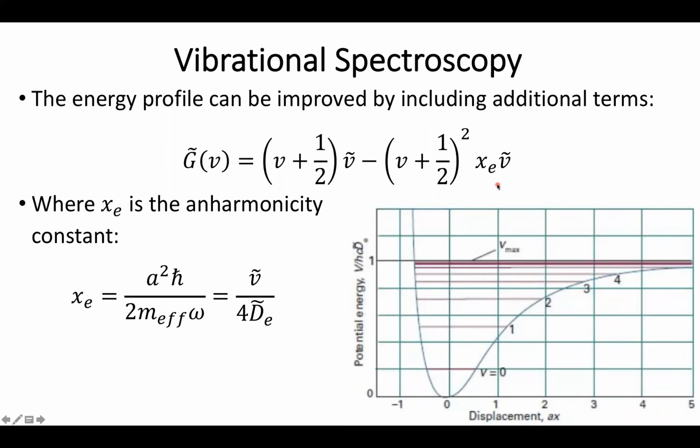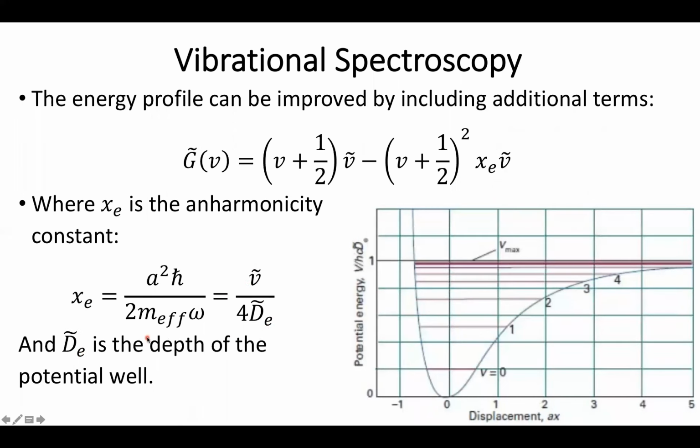So our anharmonicity is simply going to be a measure of how wide the well gets as I go further up into my vibrational states. Now, it is worth noting that our anharmonicity is going to have a relationship to the separation of my energy levels, again, under this ideal harmonic oscillator approximation, and essentially the well depth. So our D here is going to be our electronic disassociation energy. So how far the difference in energy from going from the very bottom of the well to essentially where my potential well asymptotes off and I can break the system.